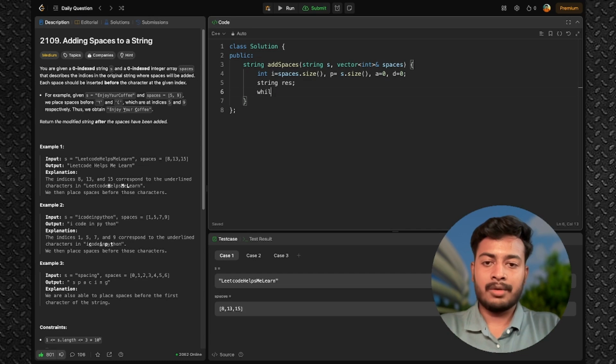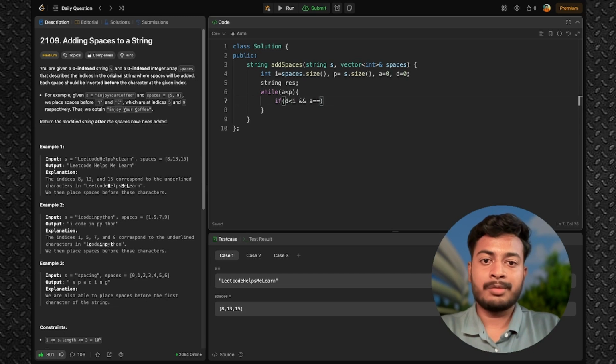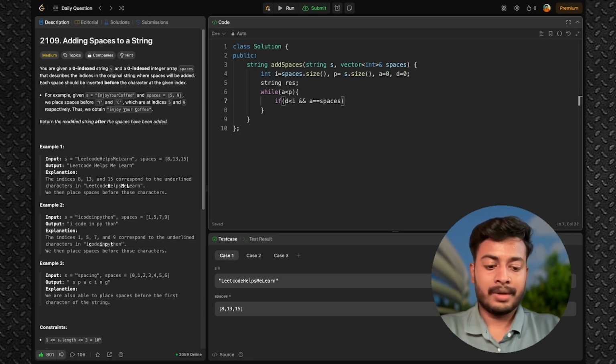And now we have to take a while loop where we will check a is less than p, and under that we need to also check a condition: if d is less than I, and a should be equal to spaces of d. Sorry, this will be outside of the parentheses.